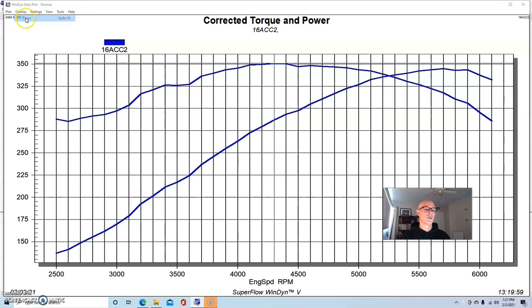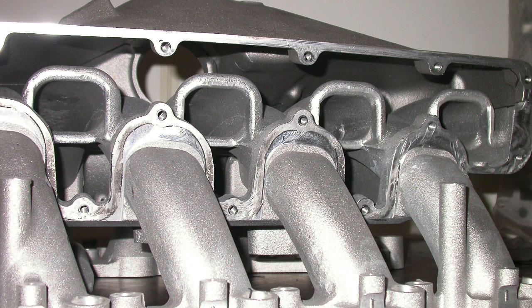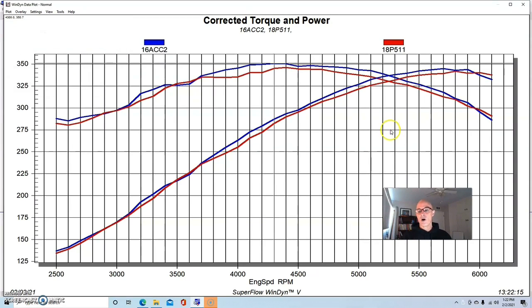Our test motor produced 345 horsepower and 351 foot-pounds of torque with the PI intake manifold. Here's what happened when we installed the P51 intake manifold. As you can see from the photos, it looks like it's got radius entries, the runners are obviously shorter. I was expecting to gain power at the top and lose power at the bottom, but all we saw here was we didn't see any crossover until after 6000 rpm, and even then both were on their way down in terms of the power peak.